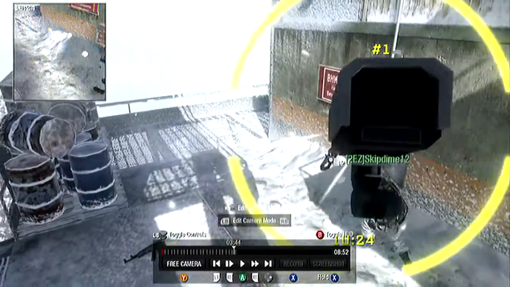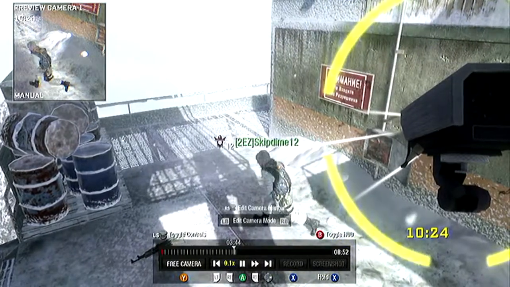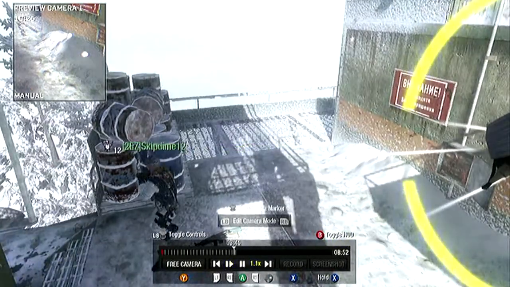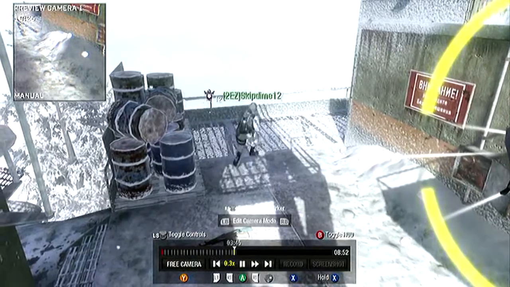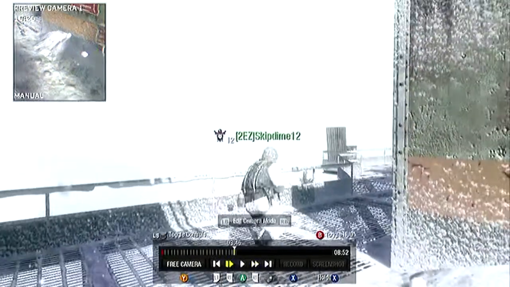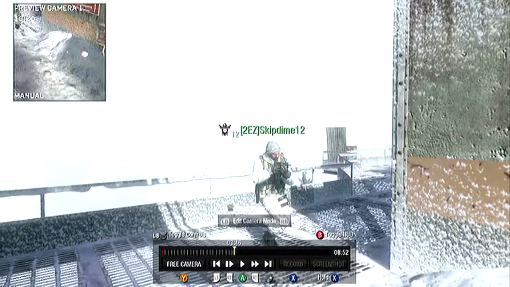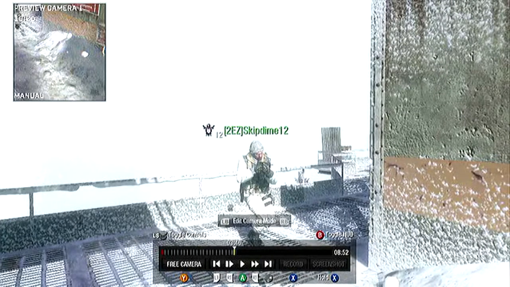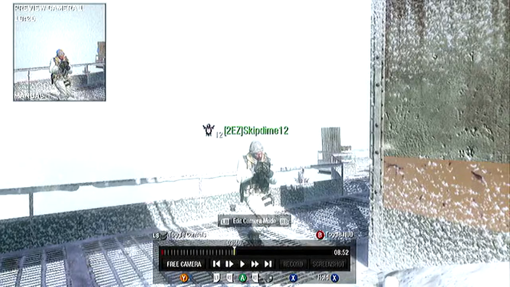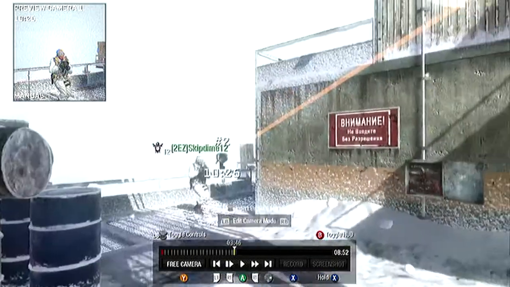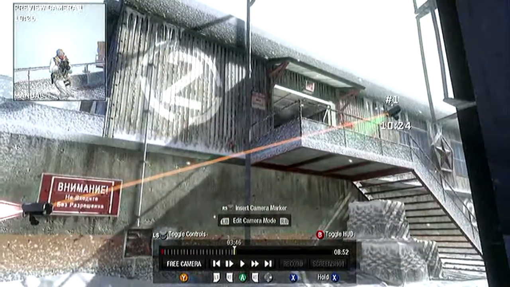After you place a camera, it starts at that specific time. So if you go forward a few frames, Skip's going around the corner here. If you go forward a few frames, then place another camera, it'll travel along this kind of invisible line that you see. And essentially that's how you follow your character instead of having to do it manually.